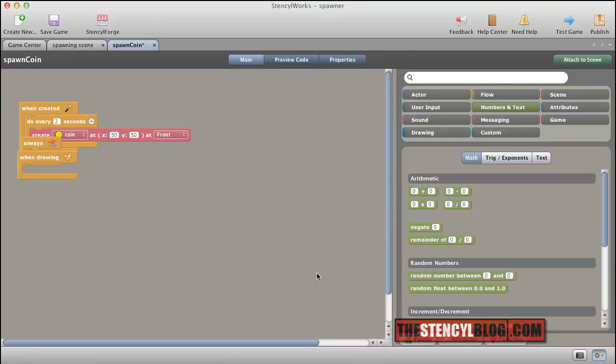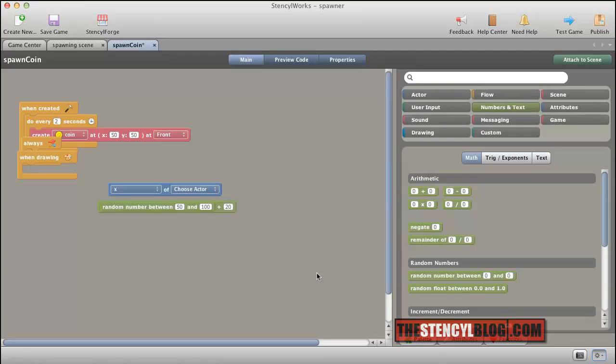Just before we move on to the next StencylWorks shortcut, it's worth remembering that if you didn't really mean to kill all those stray blocks, you can get them all back again by pressing Command Z on a Mac or Control Z on a PC, which is the shortcut for undo, like this. And as you can see, all the deleted blocks have returned to their former positions. Undo is a handy shortcut to remember anytime you accidentally delete or change something that you didn't mean to.